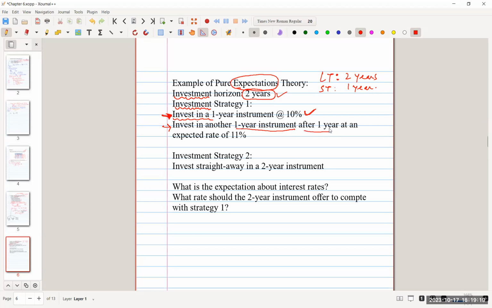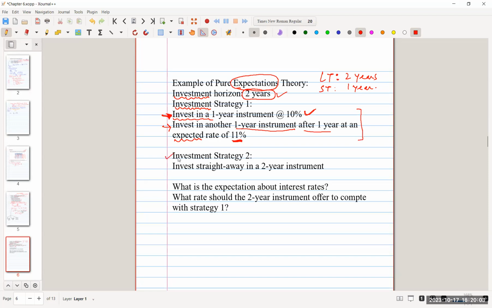But at that time, what will be the interest rate? We can't say with certainty, but we can have an expectation about it. So that's why expected rate. We expect that after 1 year, when we will want to invest for another year, we will get an 11% interest rate. So the expectation is that the interest rates will rise in the coming times. And the opposite could have happened as well. It's just an example. The expectation could have been that next year, when we are ready to make another 1 year investment, the rate instead of 11% may be 8% or 9%. That is an equally valid expectation too, right? So this is one of the ways to cover your 2 years investment.